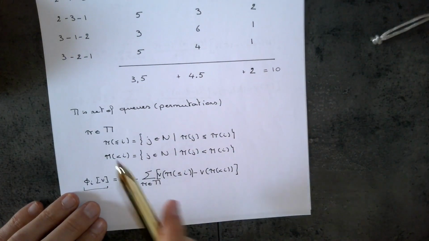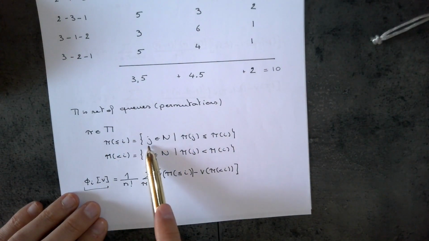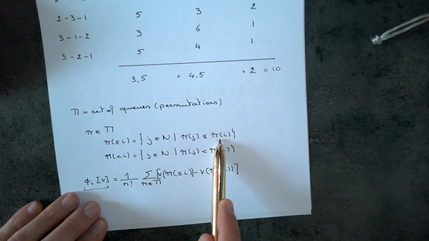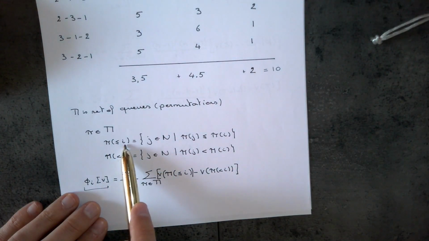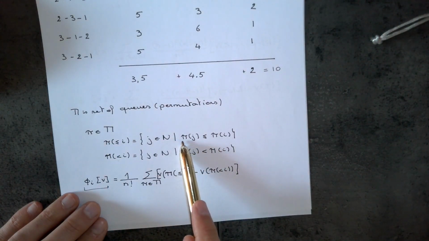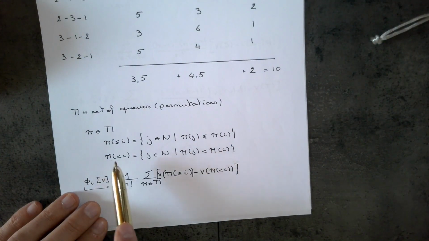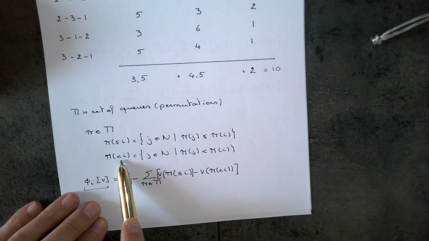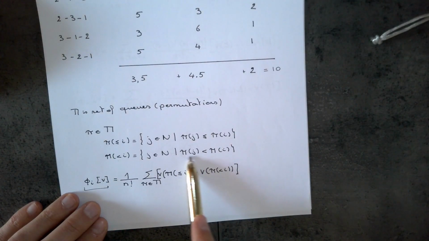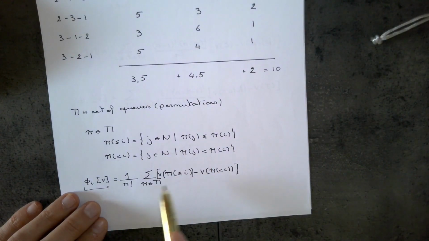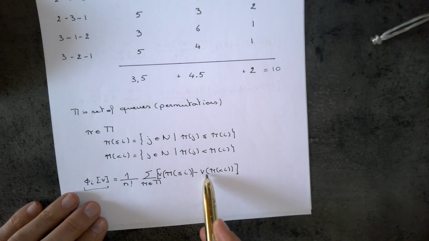And then for each player i, you can determine the set of all the players that enter before i, here including i. So pi less than or equal to i, these are all the players in N, such that in this ranking pi, j arrives before or at the same time as i. And pi less than i is the same thing, but now only the players that arrive just before i. So the marginal contribution for this ranking pi for i is V of the set of players who arrive before i, including i, minus V of all the players that enter just before i.